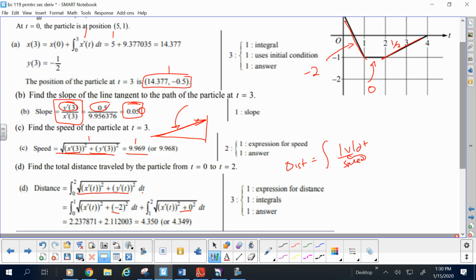1, I think if you had this or this, this definitely has to be there. For the expression for distance, I think if you didn't do this and you went straight to here, I think you would be good. Actually, you need y prime in there somewhere here, don't you? If you did a piecewise with y prime and then said what y prime and y prime are, that probably would be okay. Okay? 1 for the integrals and then 1 for the answer.